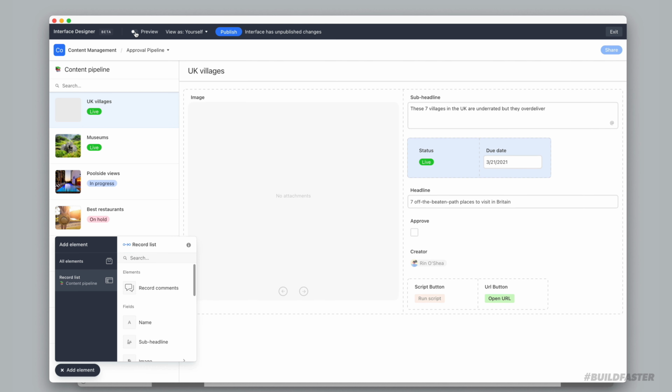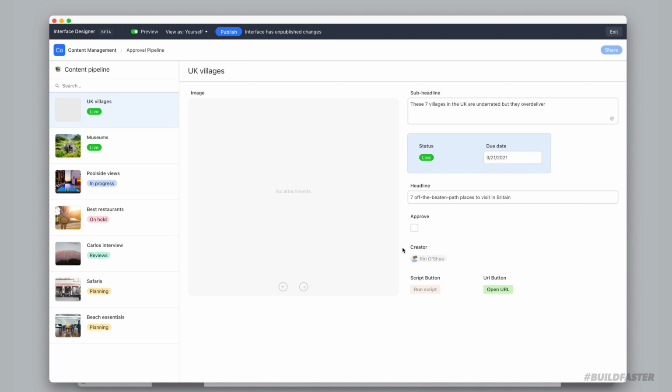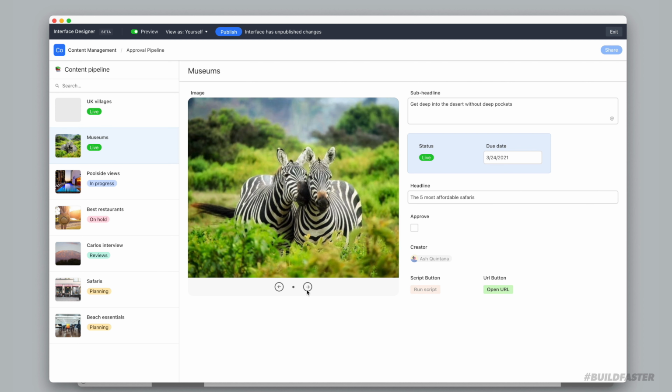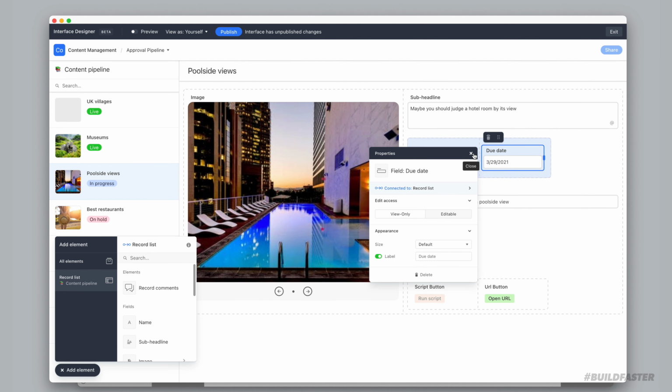Anyways, that's kind of like the buttons. But otherwise, the drop downs work, text fields work, the other options and data types up here work. Due date brings up a cool little calendar. And then you can cycle through attachments if you have an image. If there were attachments here, you could cycle through those. So that is what it does.